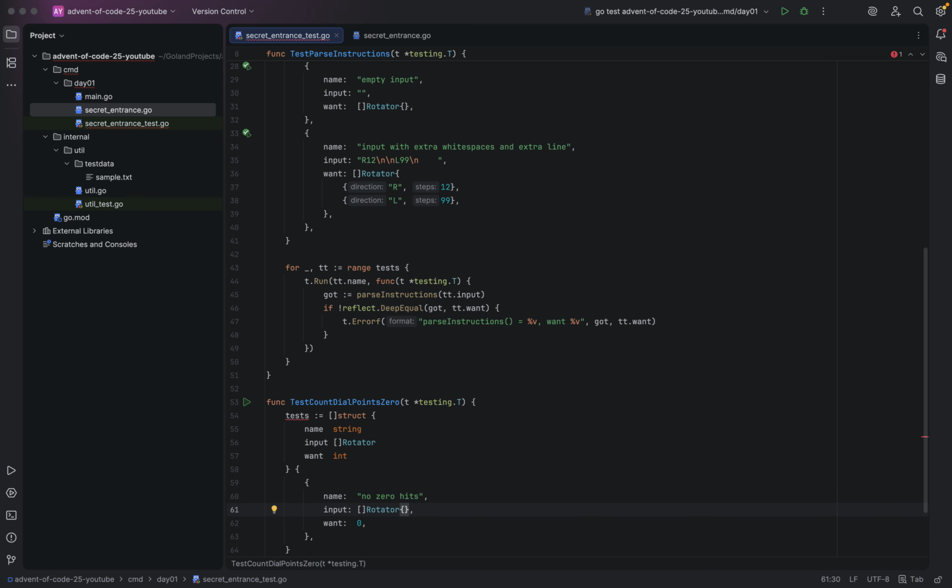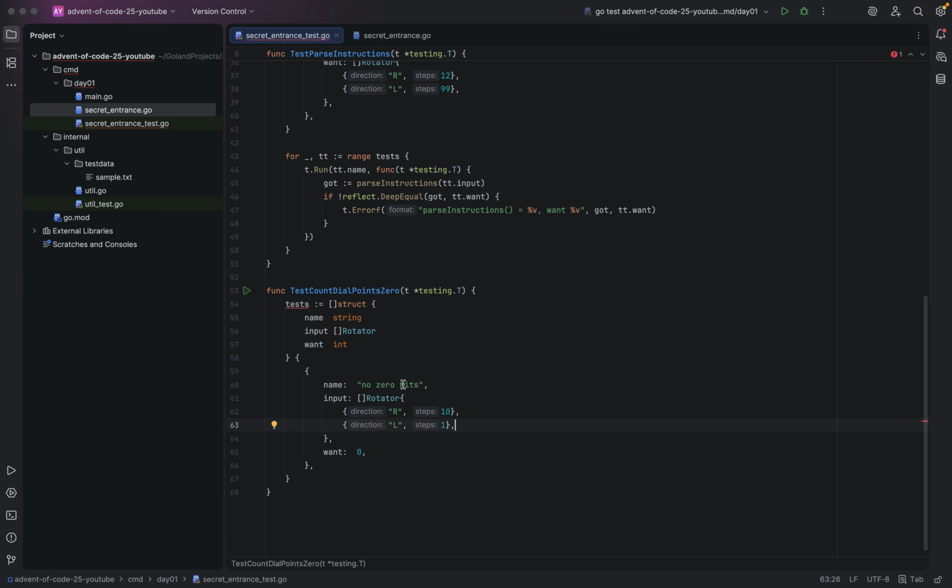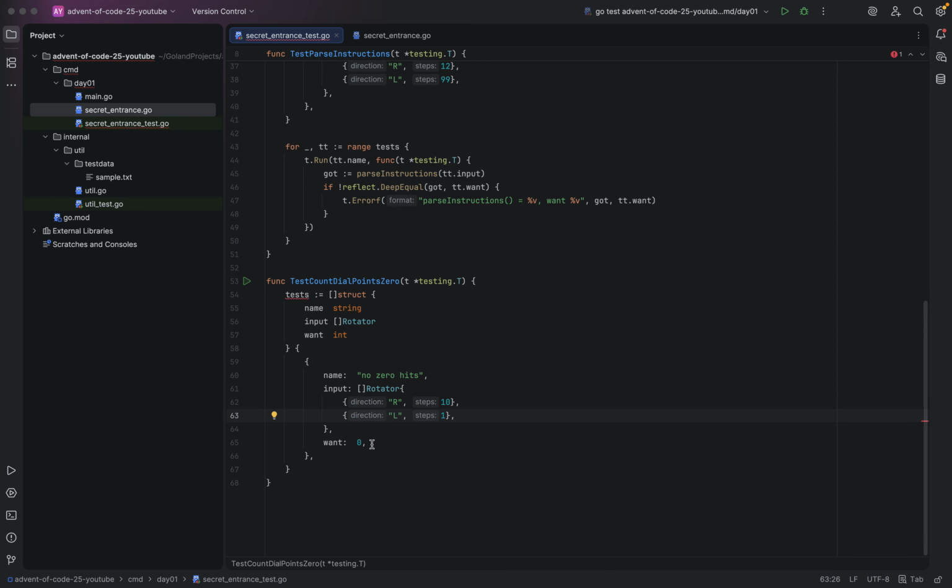Let's give it some realistic values. Remember our dial starts at 50. And then we say L, I don't know, 1, 0, 1, 0, because the count is 0. Now you move on and define more test cases.